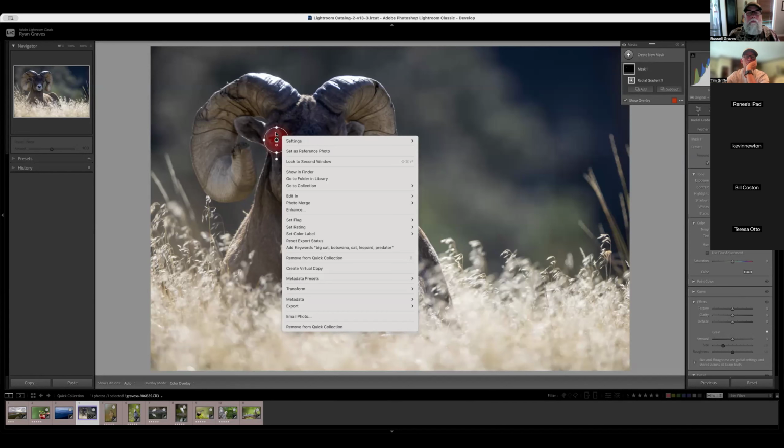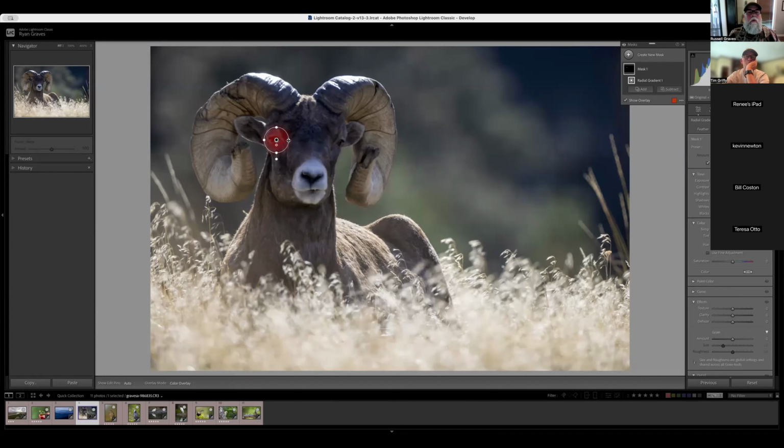Oops, hang on, let me do that again. Got to click it right in the middle. That's what I didn't do. So I click that circular mask right in the middle and I'm going to duplicate that mask. And so it's going to make me another one. And then I'm going to move that one over the other eye.